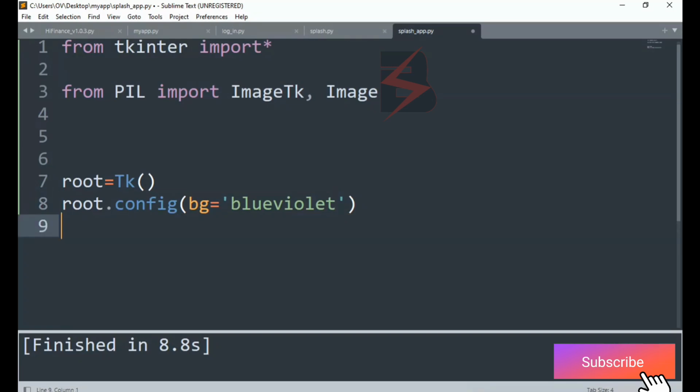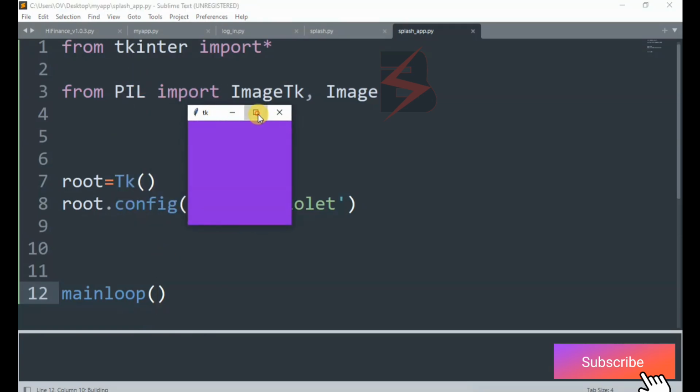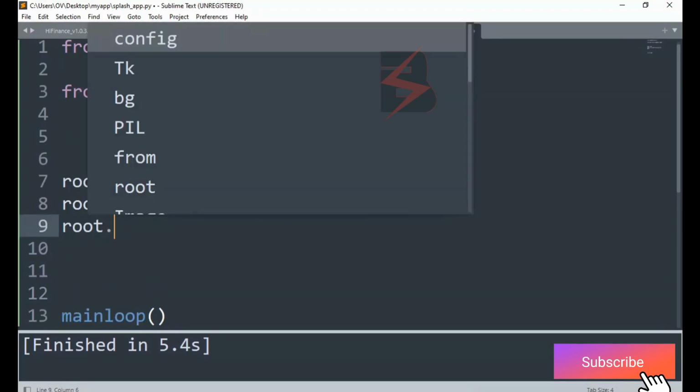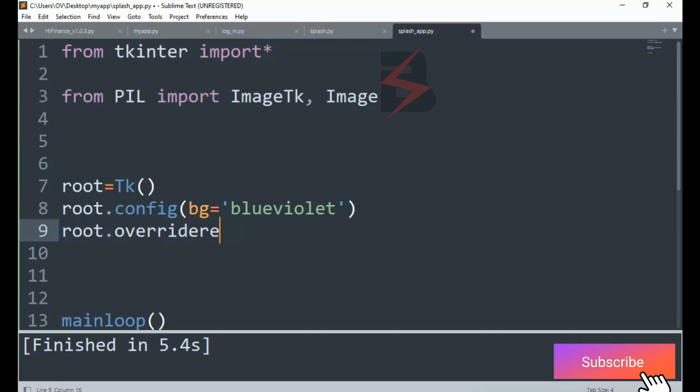Then what I'm going to do next is add the main loop. So when I run this one, this is what appears. You see, this is the blue violet background. If I close it, now I'm going to add root.overrideredirect(True).